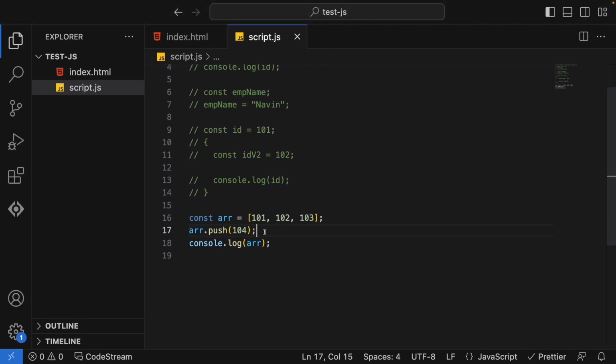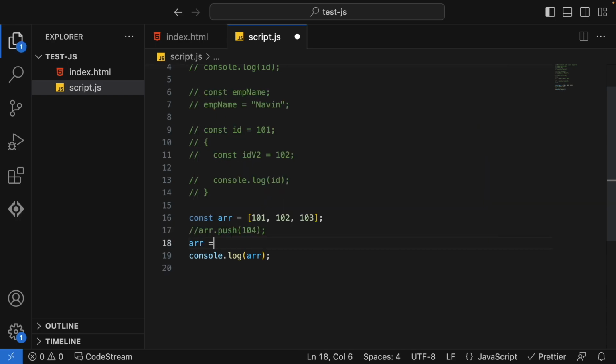As the constant declaration says, you cannot change the value assigned to this variable. If you ideally see, we are not changing the value which is being assigned to it. We are changing the elements inside our value. So what does it mean? Let me comment this.